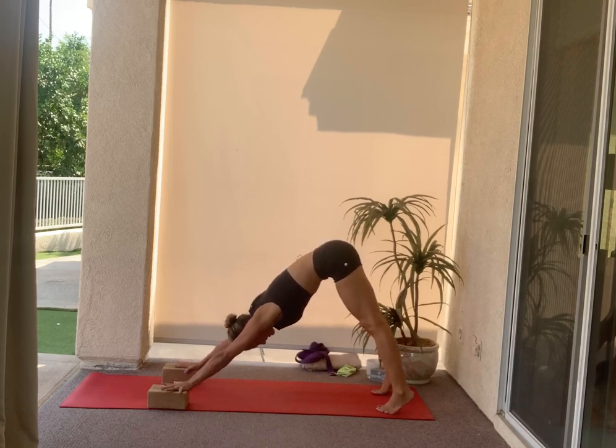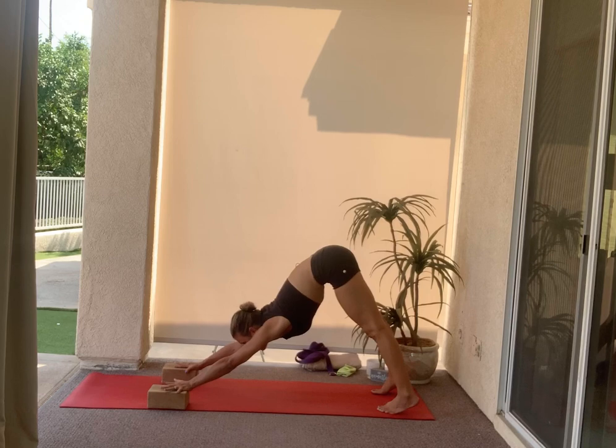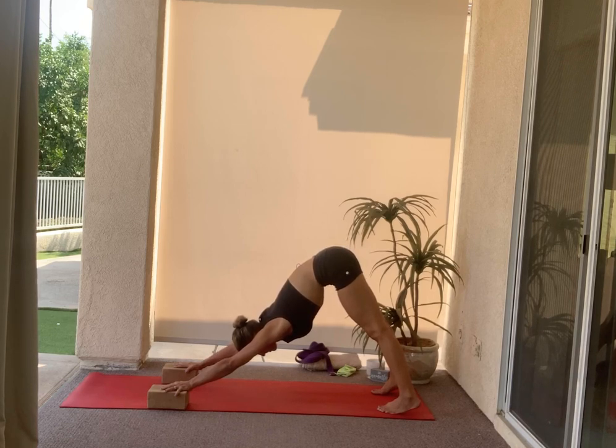Press through the palms, lengthen the spine. I want you to firm those thighs. Firm the thighs, press them back, butt up, and take the tailbone back and down. Stay here several breaths. Inhale, exhale through the nose. Calm the mind.